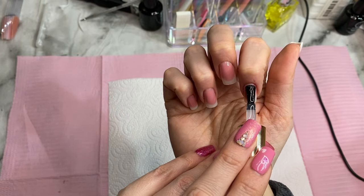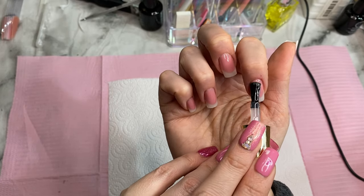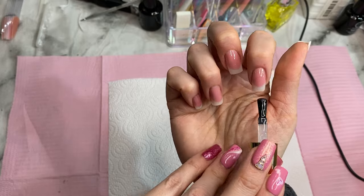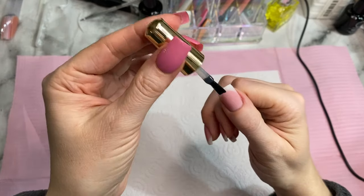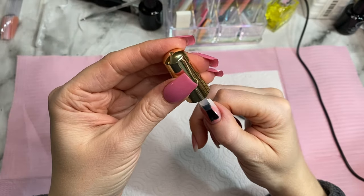I'm not putting any nail art or any rhinestones or anything on that because there are people that just like the nails to be like this, just a nice crisp French with nothing else on. You know, if you're an office worker or something like that, you might like these nails.